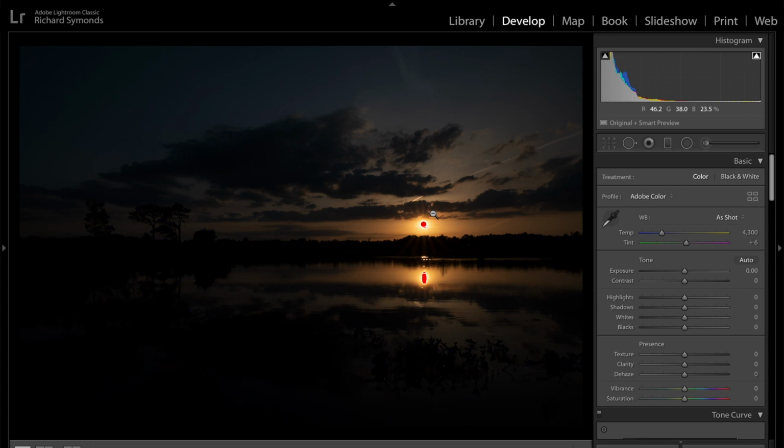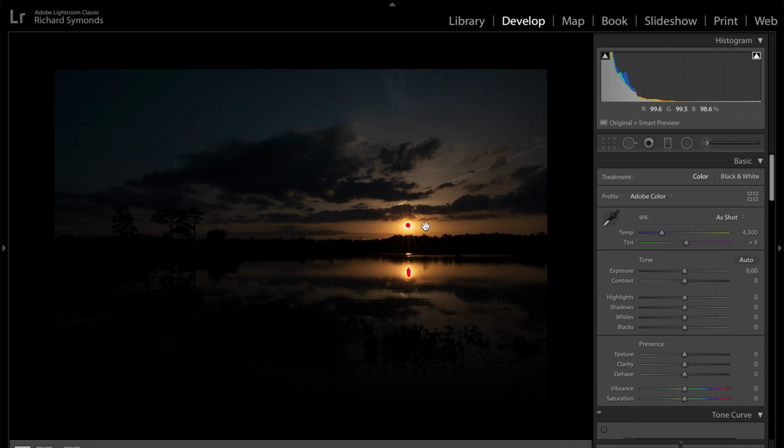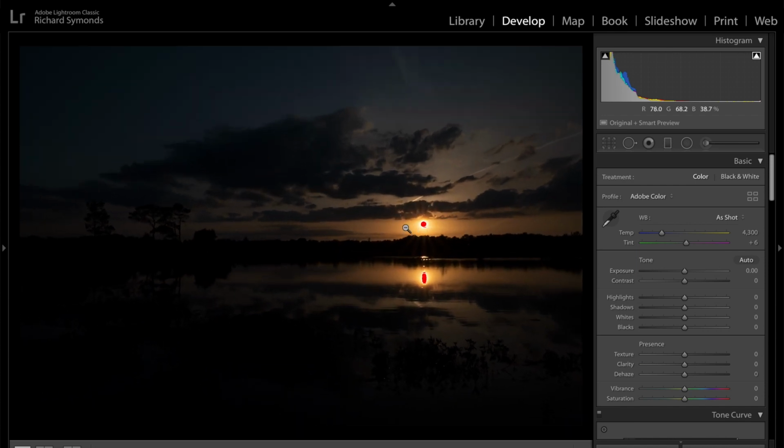Obviously, I said I didn't expose right into the middle of the sun there, so we've got a little bit of an overexposure here, but I'm not bothered by that. That's not a problem. Where I'd be concerned is if this area here was showing the red burnout in here. So that I'm not bothered about. So let's start the process of exposing and getting this sunset, how my eye saw it.